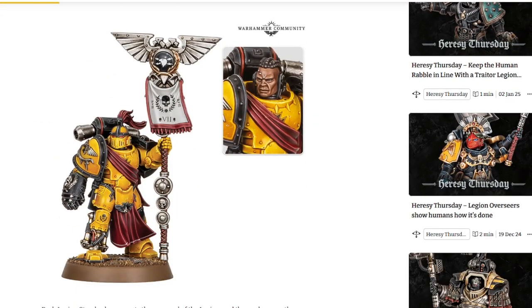So, we're getting yet another resin character for Heresy Thursday. And I know that sounds disingenuous and ungrateful, but I'm starting to want to see some more plastic kits. And a lot of these consoles we've had recently have been easily makeable with parts from plastic kits.